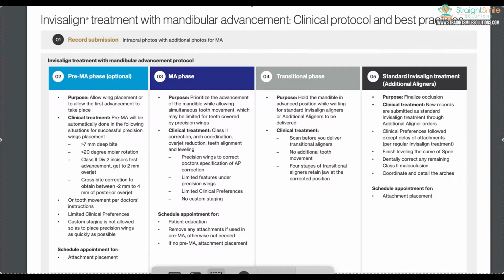Anyways, the point of today's conversation was to talk about MA. My issue with MA is, now, I like that they did incorporate it into Invisalign Comprehensive. I like that. So I'll give bonus points for that, because for the most part, I'm going to probably want to do this in a comprehensive case.